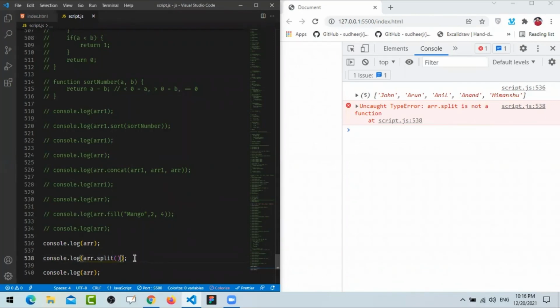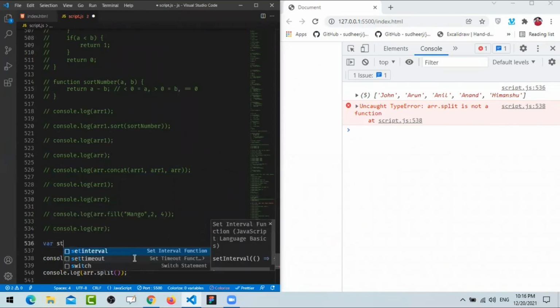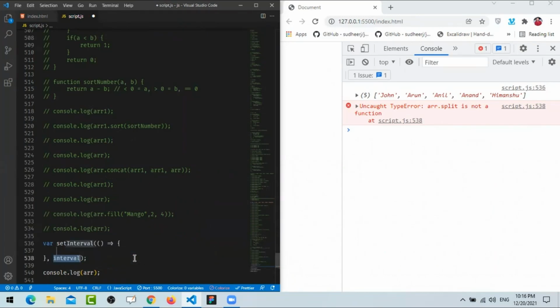So here let's say you have str, just I'm showing you what will happen. str is equal to hello world. Here we have how many words? 2 words.